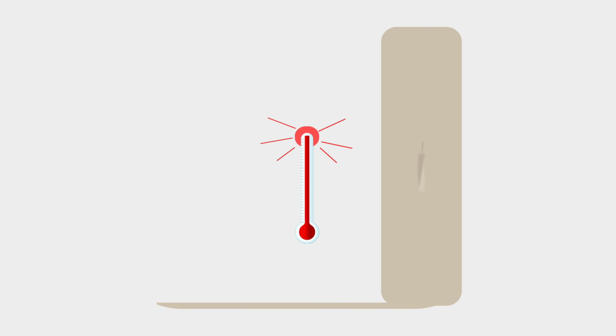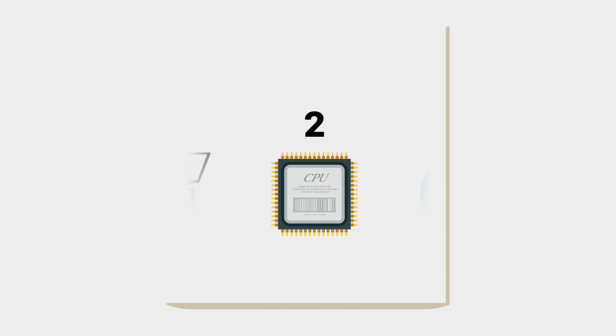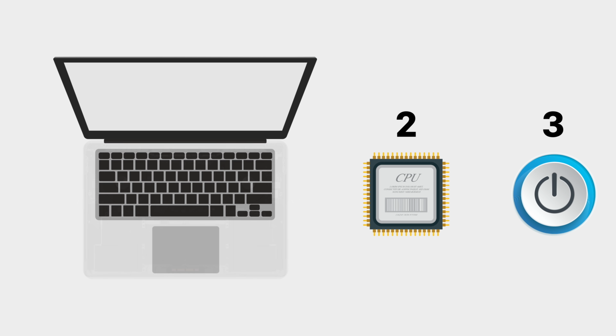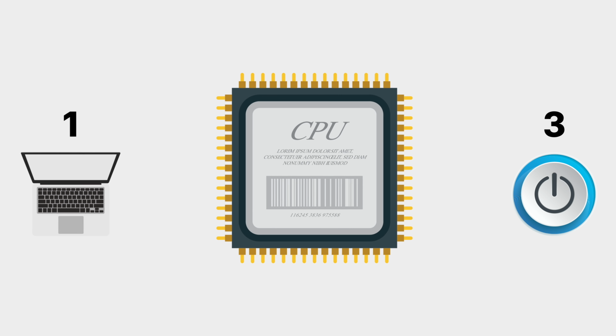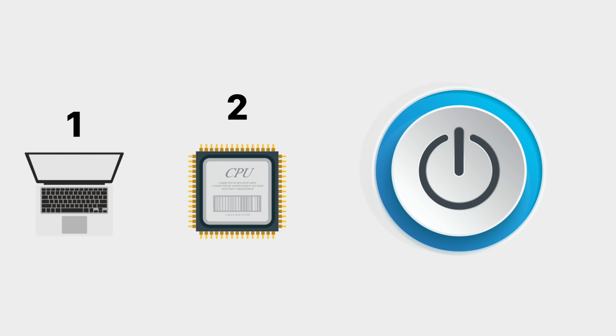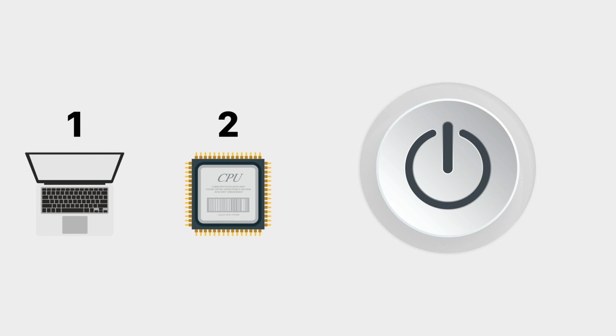The design team also didn't allow the MacBook to have any visible ventilation, which made cycling cool air through the internals more difficult. The engineering team's solution to these design limitations was threefold. First, to use the product's hinge as a vent. Second, to throttle the processor's speed if the machine became too hot, and third, to shut down the computer completely if its internal temperature exceeded about 215 degrees.